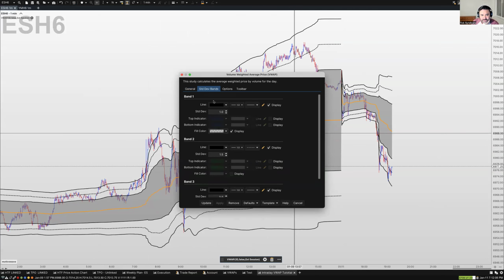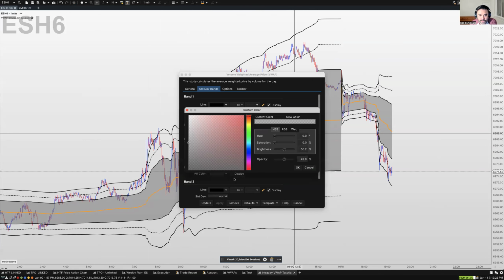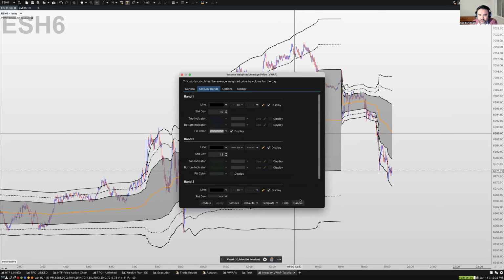For the one standard deviation, I use this as an indicator for the intraday developing value area. I have this highlighted gray. You can go more colors. I set the opacity to 50 because I'll have overlapping higher time frame levels drawn on my charts, but I still want it to be apparent.